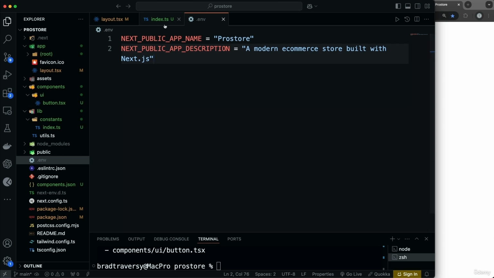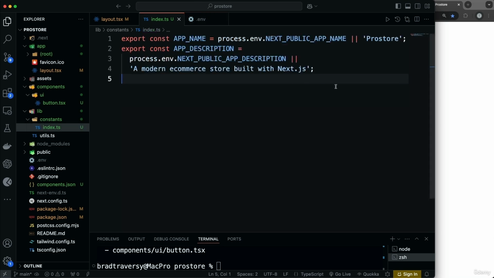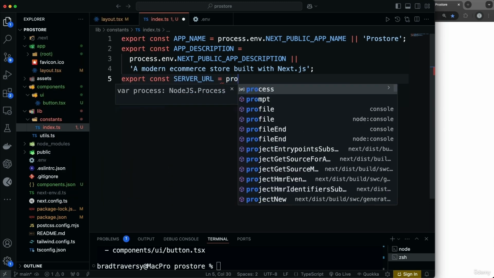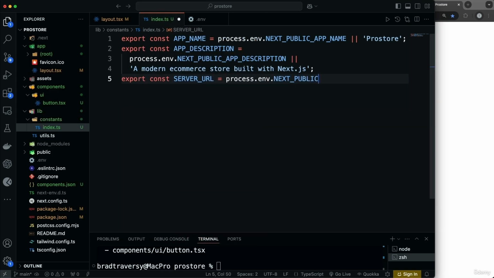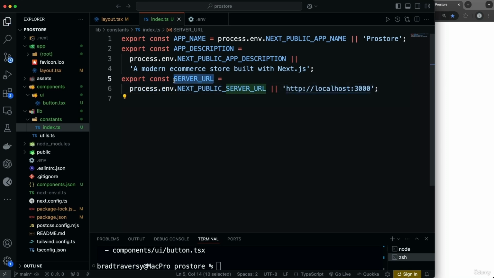Okay, so we have that, and then the last thing I want is the server URL. So let's say export const SERVER_URL. Set that to process.env.NEXT_PUBLIC_SERVER_URL, or http://localhost:3000. Okay, now this you do want to have in your .env.